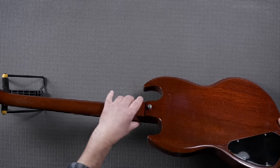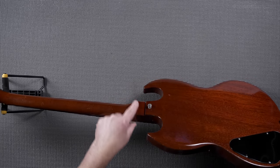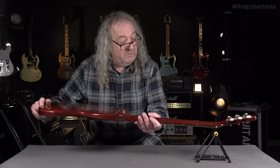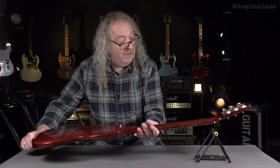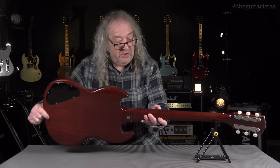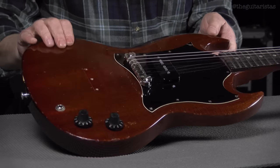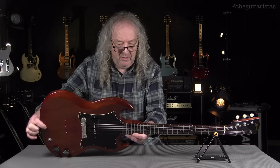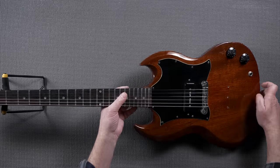1969. If you know your SGs, you'll know what I'm talking about. It's got the very weird heel. And no breaks, as far as I can tell. I've put a black light on it and it all looks solid. It's had bits touched up, I think, but I can't say for certain.